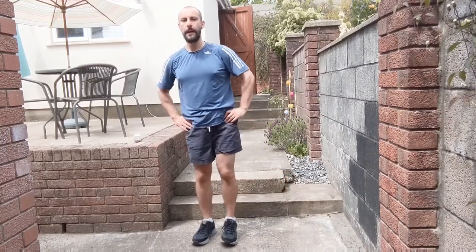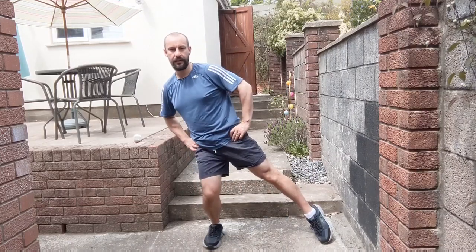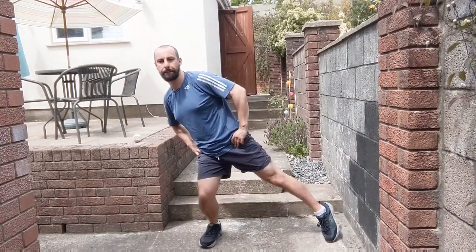Relax the arms, shake the arms loose. Take the time, have a little drink if you need one. Arms and legs moving. Side toe taps coming up next. Big deep breath in, breathe out. So hands on the hips to start, stretch the leg out to the side, tap the toes, back to the centre. Stretch the leg out, back to the centre. Find the pace that you're comfortable with. Never rush straight into an exercise really fast — build yourself up to it.